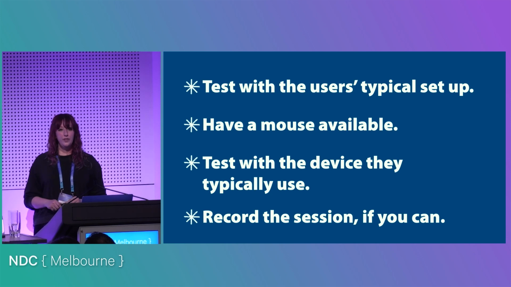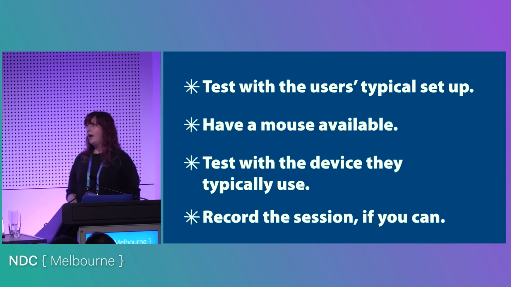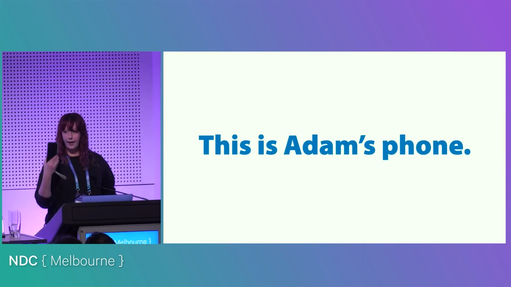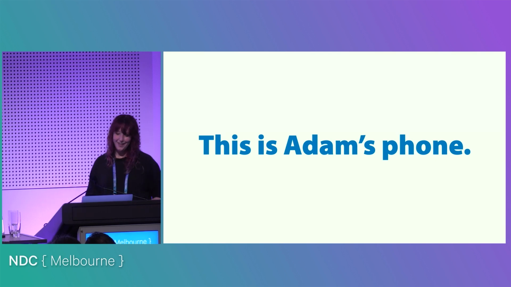One of the ways that we've done it is even using Zoom. You can set up a Zoom call and it'll show their screen and their face. That can be really awesome. And then it also allows you to have stakeholders call into that call and observe, muted. But that allows them to see firsthand how the test is going and also take away their own observations and insights. So this is Adam's phone. We're going to use that today. He was nice enough to let us.